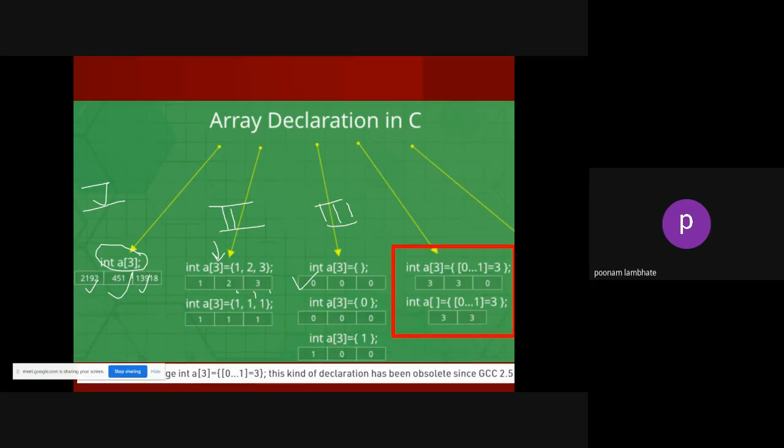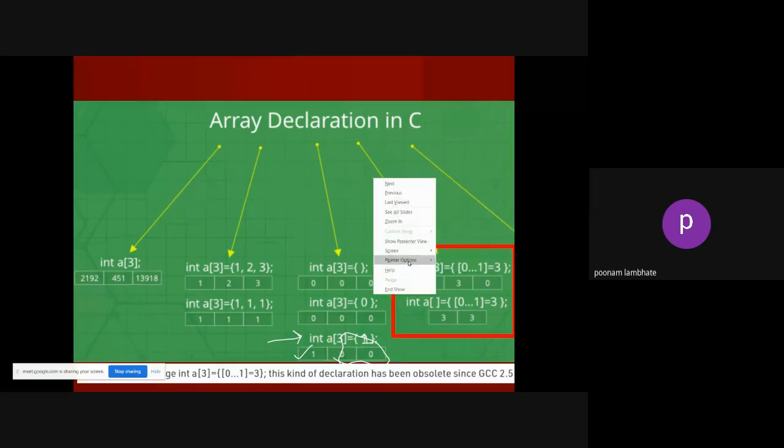We have already seen this. I'm storing a single element 0. This is the first element, and by default other elements are 0. See the next example. Here you are storing only one element, but you can store 3 elements. Whichever element you store, since you're storing one element, it is the element at a of 0. And the remaining elements, that is a of 1 and a of 2, these two are by default 0. Only the first element you have stored.